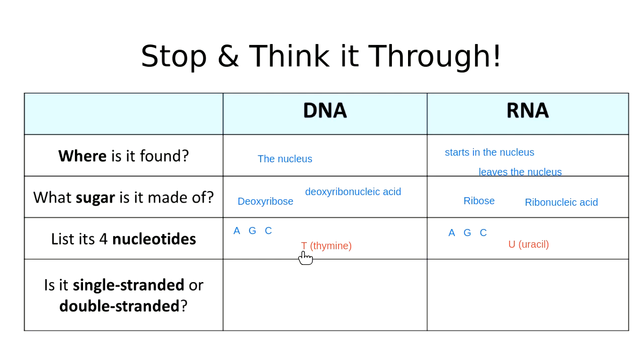Last question on our table here, single-stranded versus double-stranded. Which of these two molecules is single-stranded? Who's only got one strand? Yeah, so RNA is single-stranded, meaning there's only one side to it. When we talk about DNA, it is double-stranded, which is how we get the word we use in lab. We said that DNA is a double helix. DNA is a double helix because it's double-stranded.